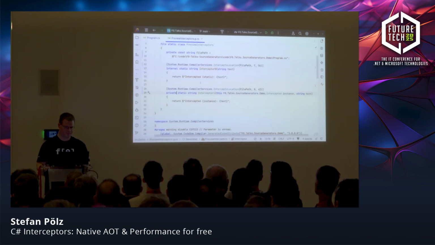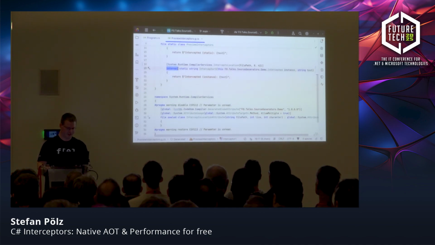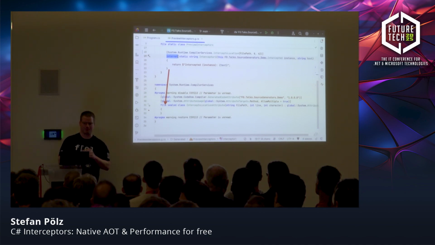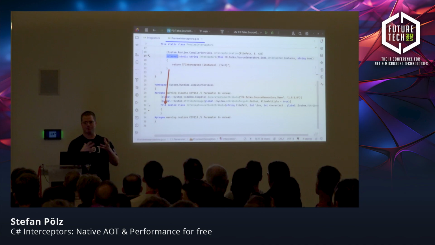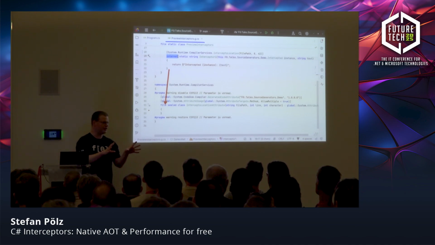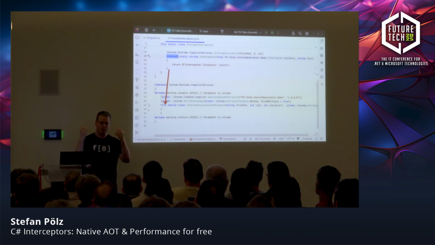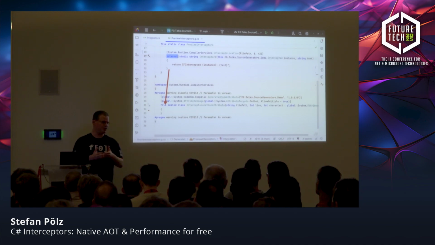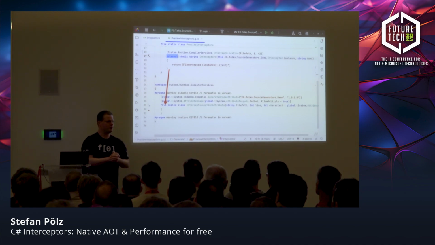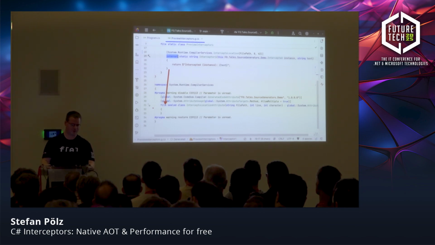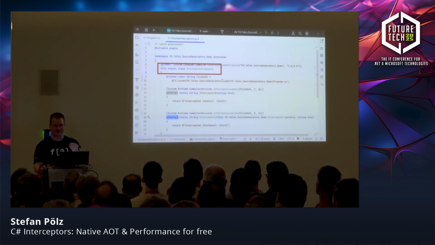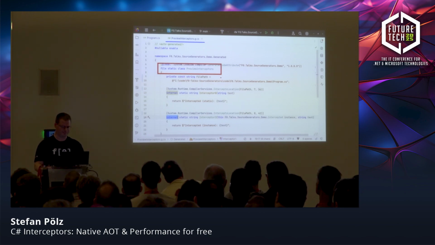When we have interceptors, this attribute that doesn't exist in the BCL, usually we make it a file local type, so that it doesn't clash with other sources where this attribute is coming from. We will learn later on that source generators are the main producer, or the exclusive producer, of interceptors. So we have 7 different generators in our project, and all of them are emitting this attribute because a generator cannot depend on another generator. We don't want them to mess each other up. So it's always a good practice to have file local types, as well as the class that contains the interceptors. Usually you can also make it file local.